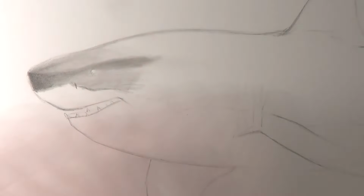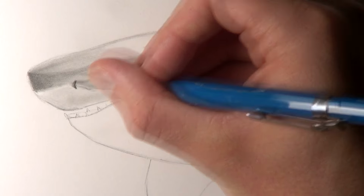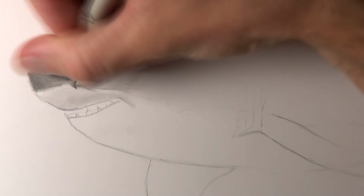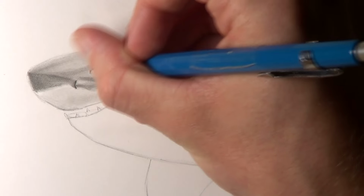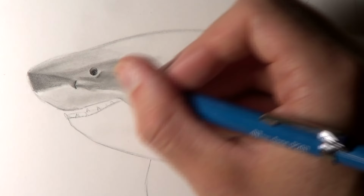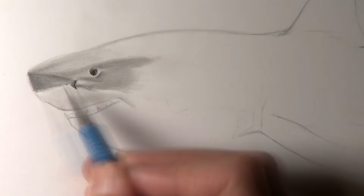I added some extra shading in front of the shark's nostril and some ridges of shading going around the outside of the eye. To add any highlights where I needed them, I used the small eraser, so I used this to add a ridge of highlighting going above the eye and around the lower edge of the eye. And in the places where I wanted to add some extra shading, I added the shading first and then used the blending stick over the top of that just to blend it in and to not make the shading seem so harsh.